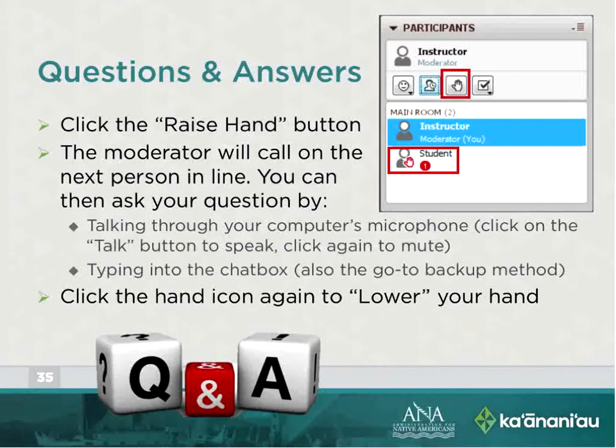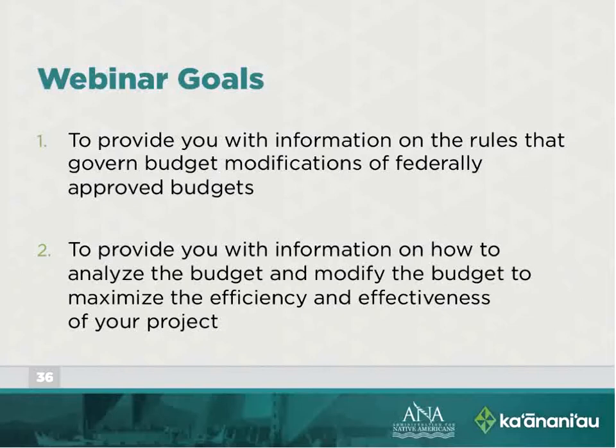So once again, I just want to thank both of our presenters today, Susan White and Tim Chappelle. That was a lot of really good information that we can use on our budgets, especially in making budget modifications according to HHS and ANA policy. Just to review, today our two goals were to provide you with information on the rules that govern budget modifications of federally approved budgets, and to provide you with information on how to analyze the budget and modify the budget to maximize the efficiency and effectiveness of your project. And I hope we were able to somewhat expand your knowledge in those areas.